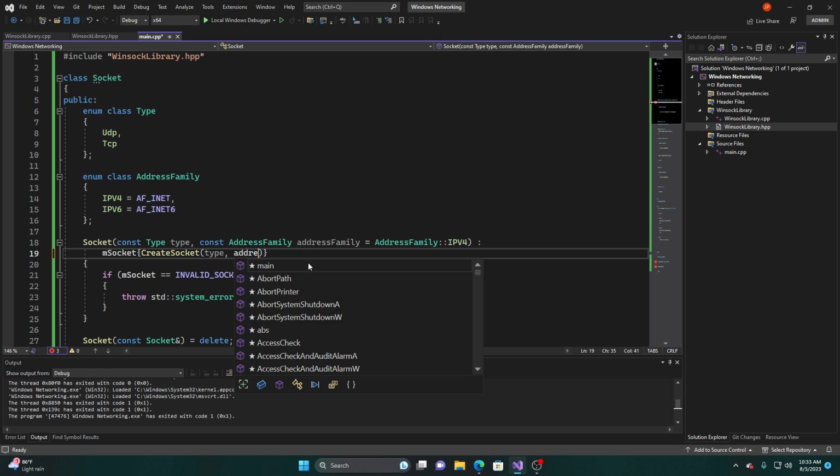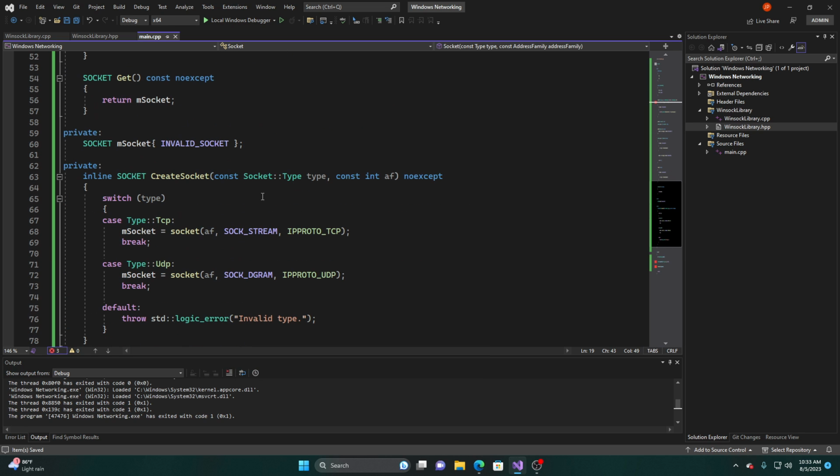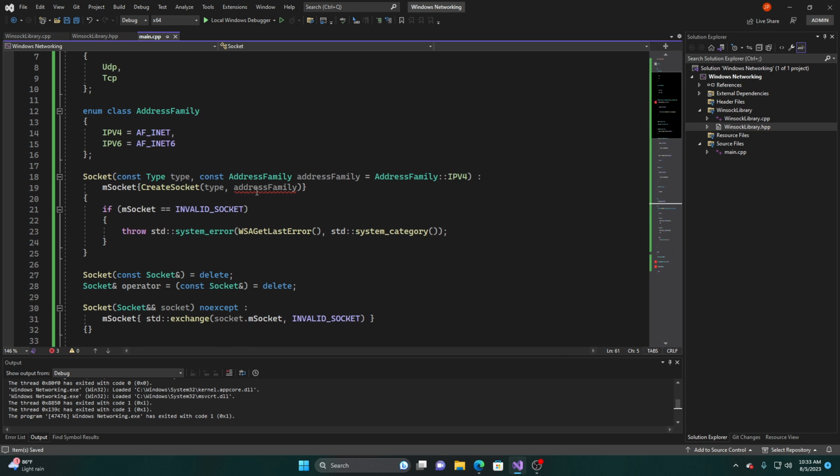And then here we're going to pass in the address family. And we need to make one more change here. Oh, actually, you know what we can do? Static cast input. Boom. It's a private. We know that these are valid types.